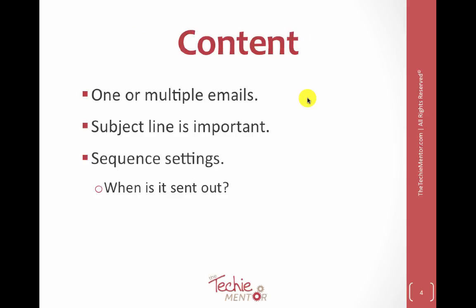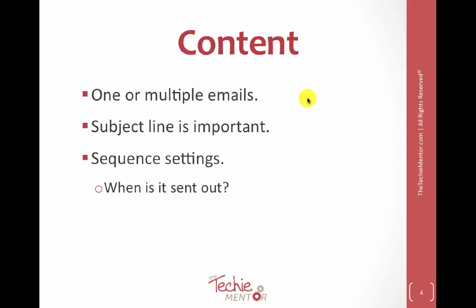And as I mentioned, your content can be one email or multiple emails. And what we're going to look at in here is ConvertKit kind of gives you an idea of how to actually use email marketing as a way to soft sell and upsell your products. And so they give you some samples, which I think is really cool if you're really stuck on what to do, or even if your clients are stuck on what to do.